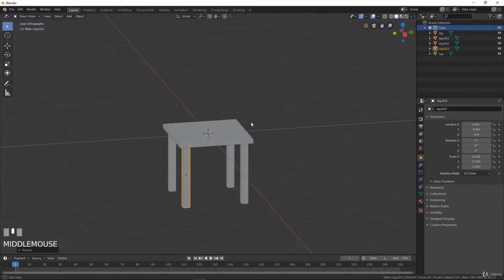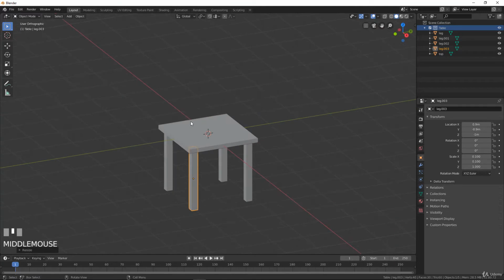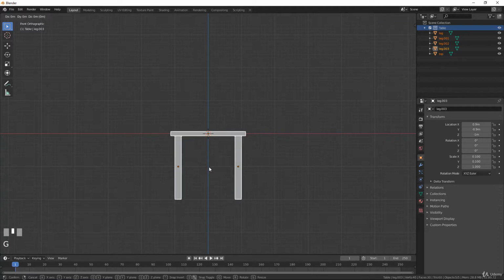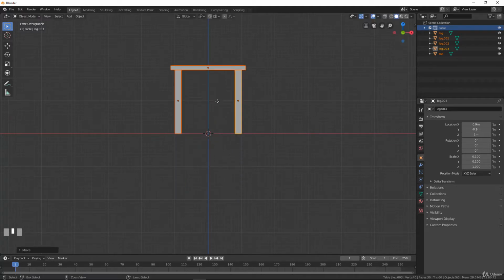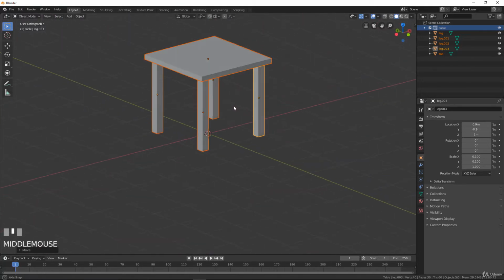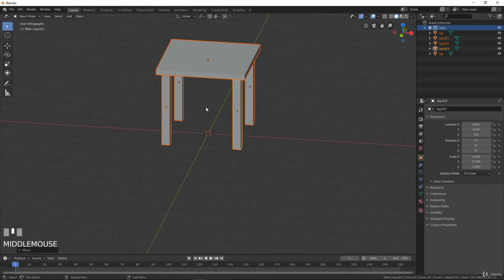And now I would like my table to be on the ground. So here if we imagine that here it's a ground, okay, the X-axis here, so we have to select everything and make a G Z to put it there, and with the control key you should go directly where you want. Okay, and now we have our table well in place.